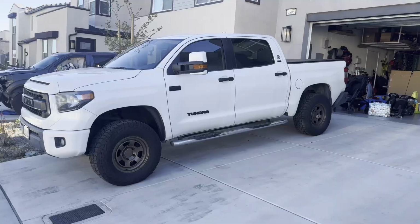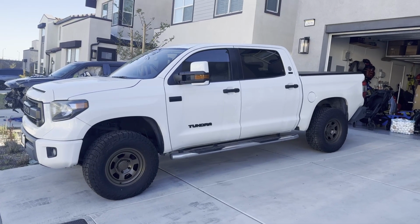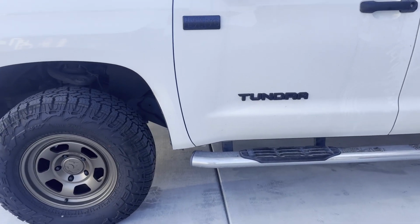But yeah, I guess I'll end the episode. I had one last car. Not really a car, it's a truck. But here she is, my tow rig, a 2014 Toyota Tundra. I think it might have had a leveling kit or something before I bought it.